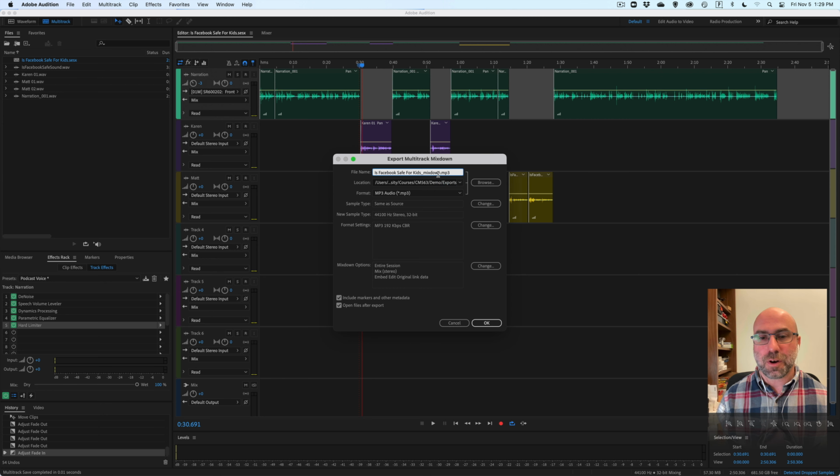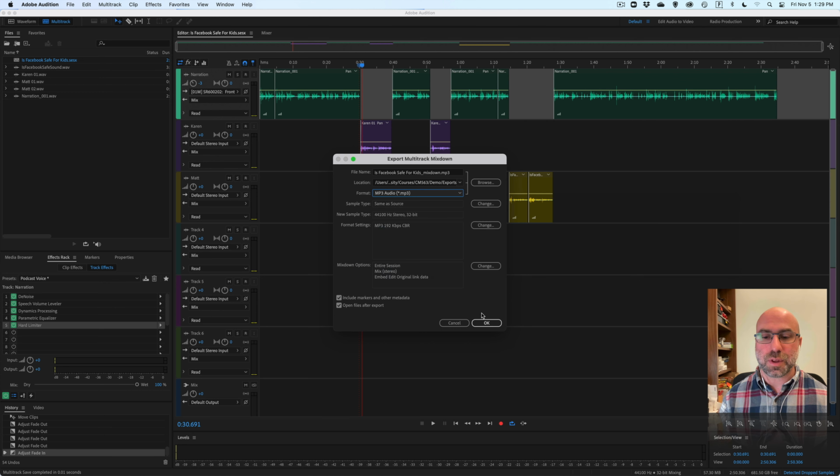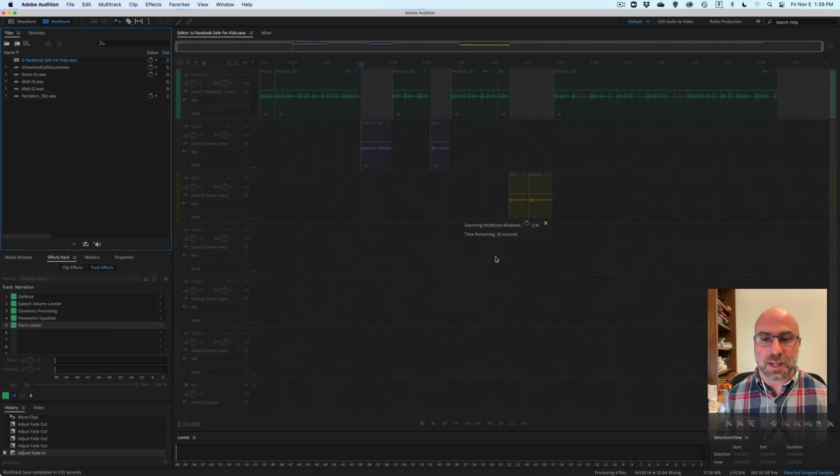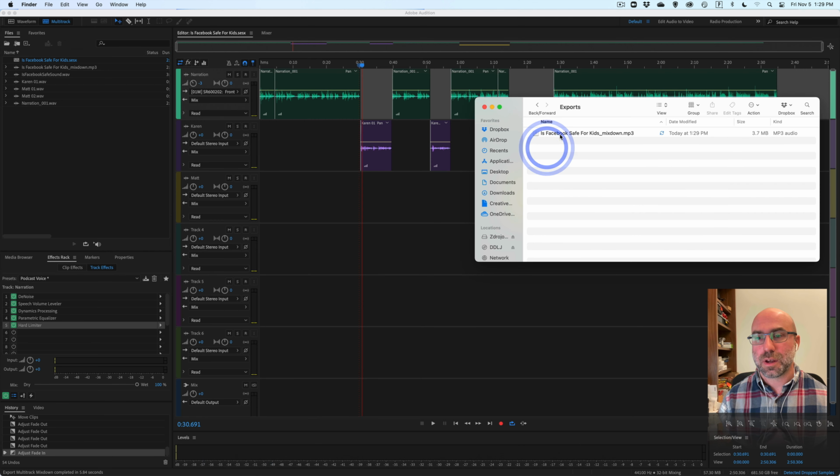And then by default, it starts as WAV. In order to be able to upload it to a website, you want to hit the format drop down here and choose MP3. Because a WAV file is a full uncompressed file type. You're not going to be able to upload that to sites for sharing on websites, so you need to compress it down to an MP3. Once you do that and hit OK, it's not going to take very long. Audio goes very fast. And then you're going to have an exported file. There's my export. This is the file that I'm going to upload to my audio sharing site later on.